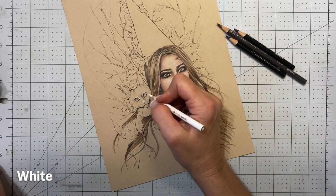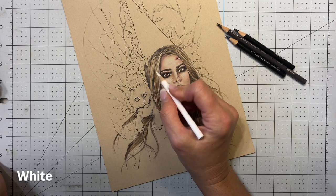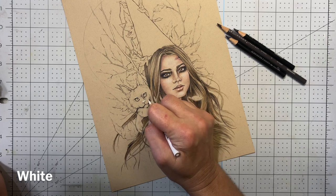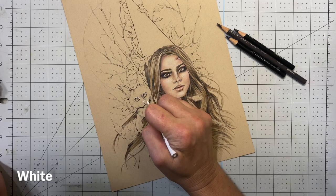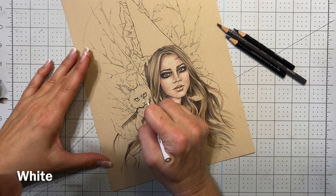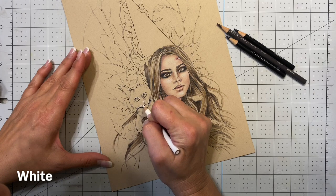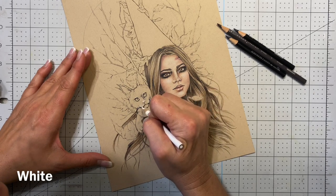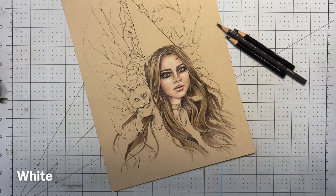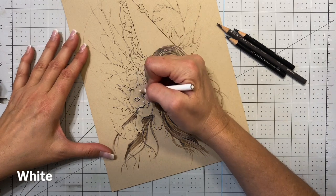And let's see, she would have, I don't see her whiskers, but she would have whiskers. So I'm going to put some in. And they might get covered up, but at least they're kind of established now.